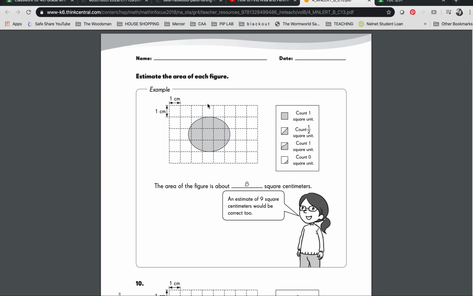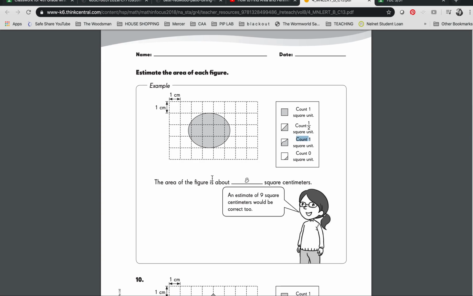So on Tuesday, we did a little bit similar where I had a pond and we were trying to measure the square units of the pond. And here they're just giving us a new code so that we can break up a full square unit into half of a square, or change it so that we take this as a full square and combine it together.